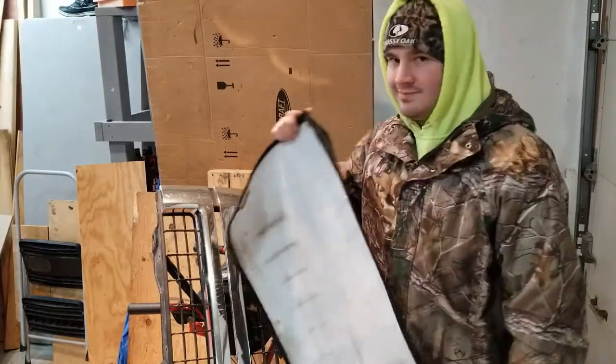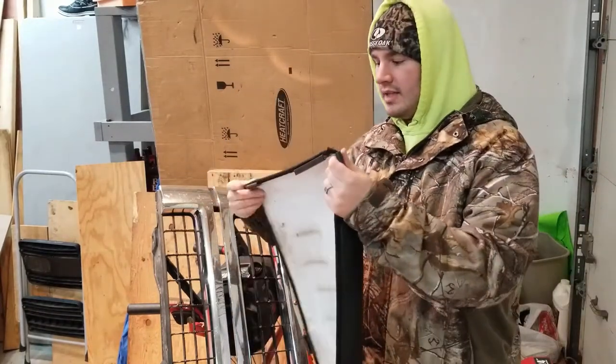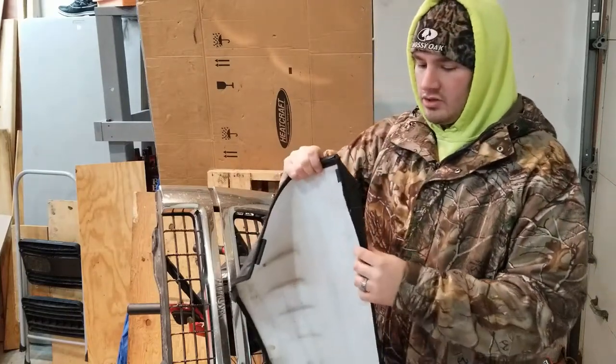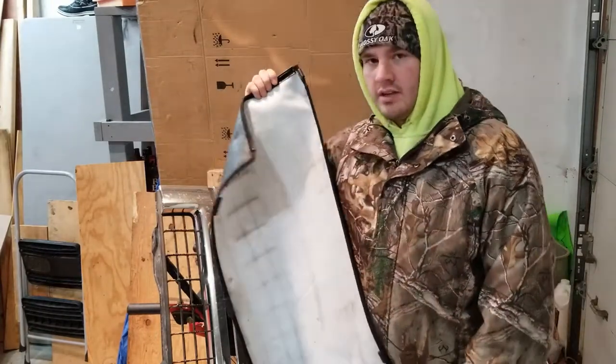Best way to put this on is when it's warm. I do mine in my heated garage. The first year I did this was last year. I was pretty excited. A buddy of mine told me about this. Ended up doing it in my living room. Went on so much easier. It was 10 times faster. I was very excited he showed me that. So I'll clip this on and show you guys what it looks like on the grill before we throw it on the truck.